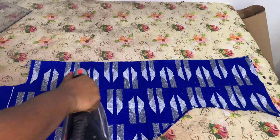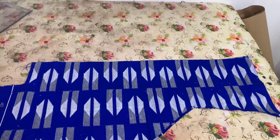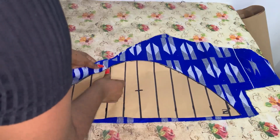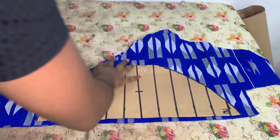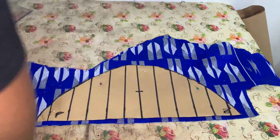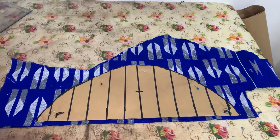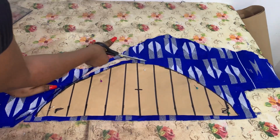Setting my fabric to be cut, but first off I'm just pressing down to get rid of any creases. Guys, ironing is very important in any sewing project. 50% of a good garment turnout depends on how often you iron when you're making the garment. So you always have to make sure you iron in between, and you're going to have a very good looking outfit. After cutting on the main fashion fabric, you also cut a lining piece as well.